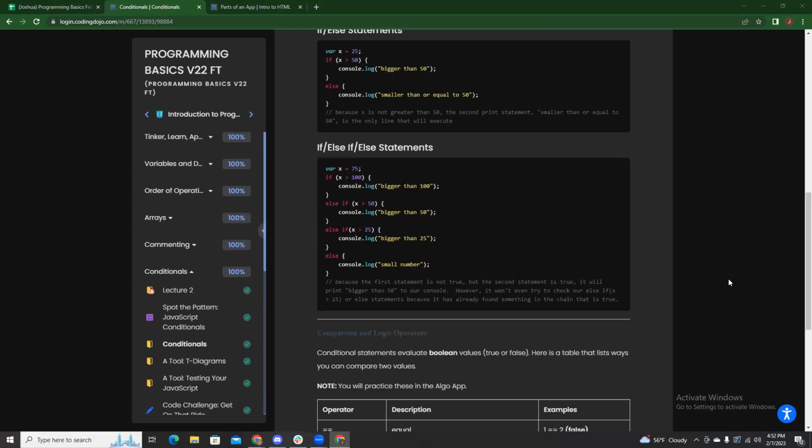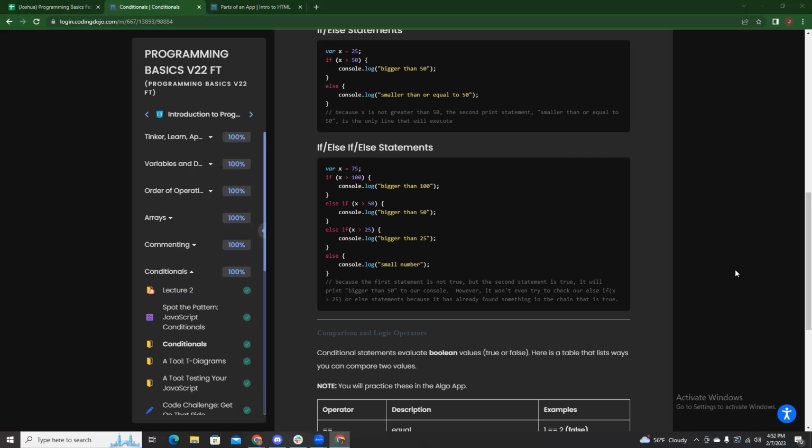Else if it's greater than 25, so if the original if statement is not met, and the else if statement is not met, then we go to the third else if conditional, which is if x is greater than 25, then we're going to log bigger than 25. Lastly, if all those previous conditions are not met, then we're going to console log small number. Okay, so here we're checking specific parameters, and the way to check is using the else if.